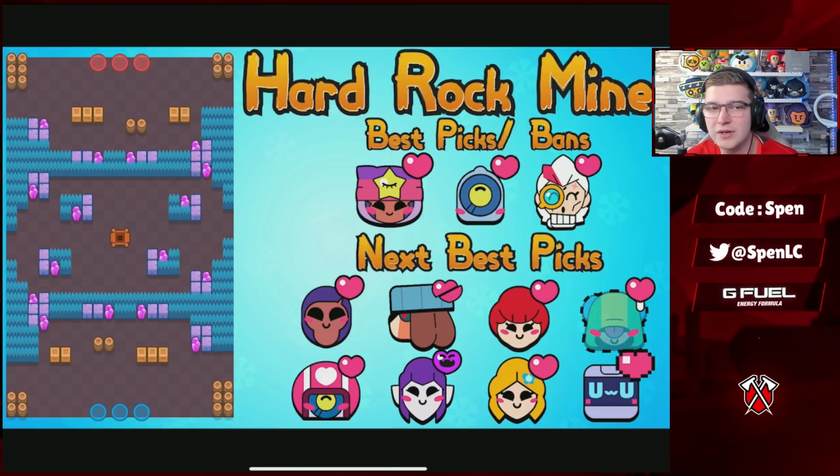Ruff's going to be insane on this map, in my opinion. I think this is probably the best Ruff map, because you can easily just play defensive with your sandbags and get your super, give it to your mid, and your mid's going to be winning their engagement much easier. So Ruff's definitely a solid pick. Pam's going to be really insane if you get like a Byron Pam synergy going. It's going to be really strong.